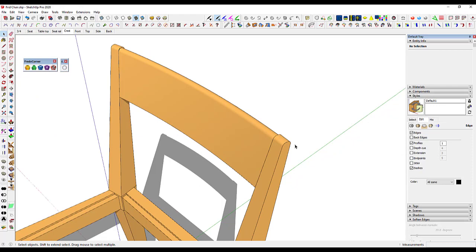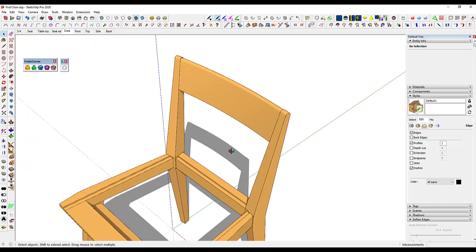Auto weld will also weld the edges of a profile after Follow Me has been run on it. And so if you're going to reuse, say, a molding profile, typically you'll find that Follow Me will explode any curves in that profile. Auto weld will weld them back together automatically, and it's just done in the background, so you don't even see that.